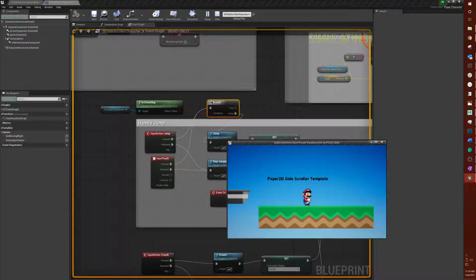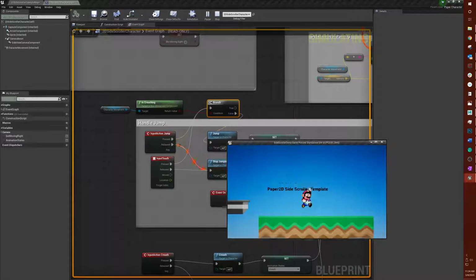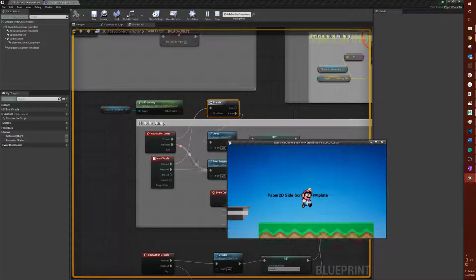Just to the side. Crouching, can I jump? No. You can see when I try to jump, it goes up into that branch, and as long as I'm holding down C to stay crouching, I can't jump. Because it only is going to allow me to jump if is crouching is false. If I'm not crouching anymore, now I can do it. Now I can jump. And now you can see that that branch is actually kicking out its value into the jump itself.